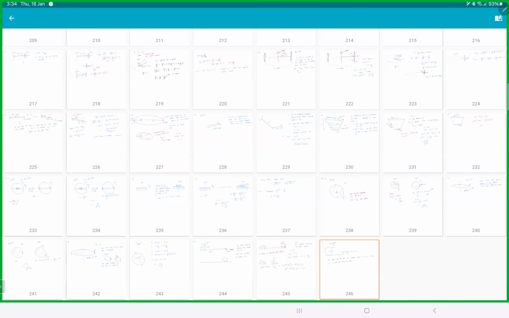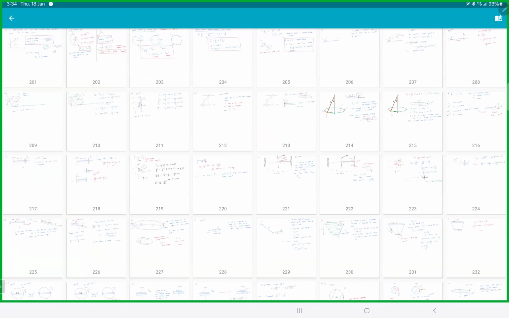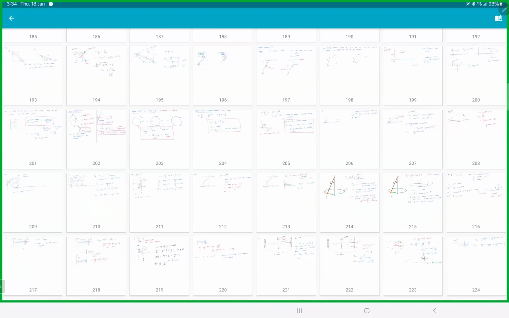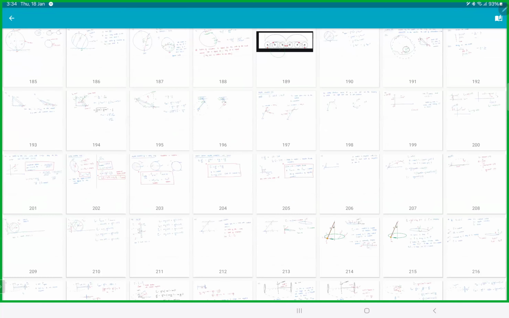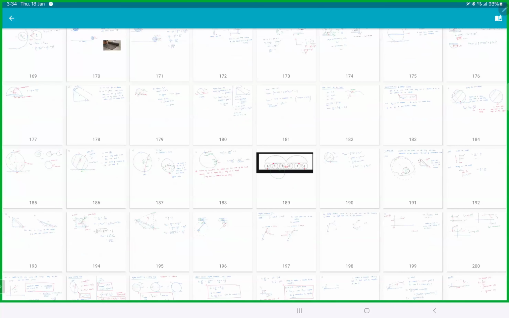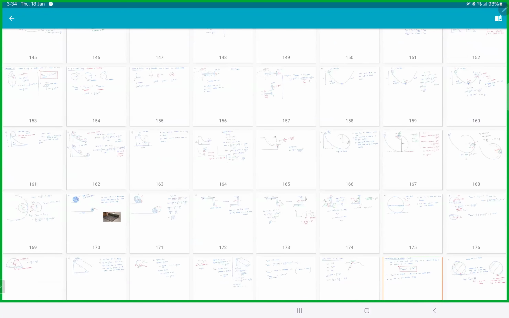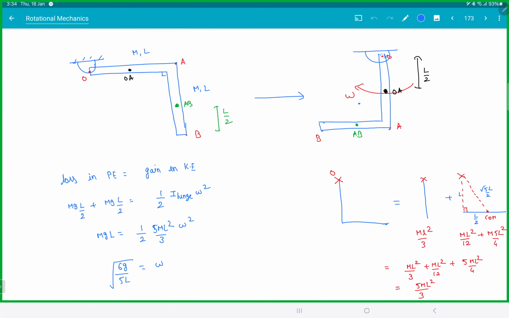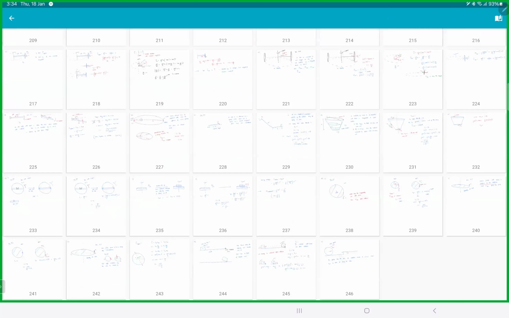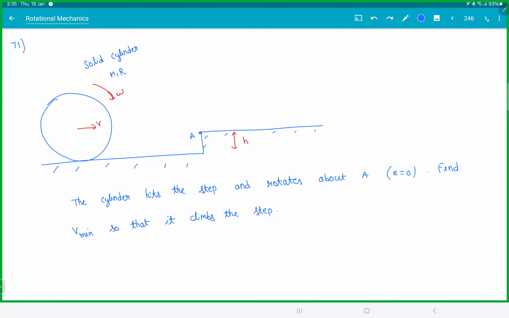Oh, 1 second. While seeing the notes again, I found some mistakes actually. Yeah, we can add angular momentum also. There's one more mistake also. Is this? Yeah, this is the right one only. Okay. Try. How do we proceed with this?